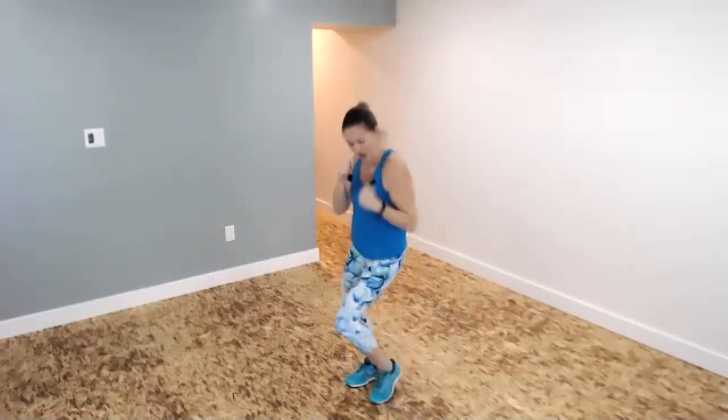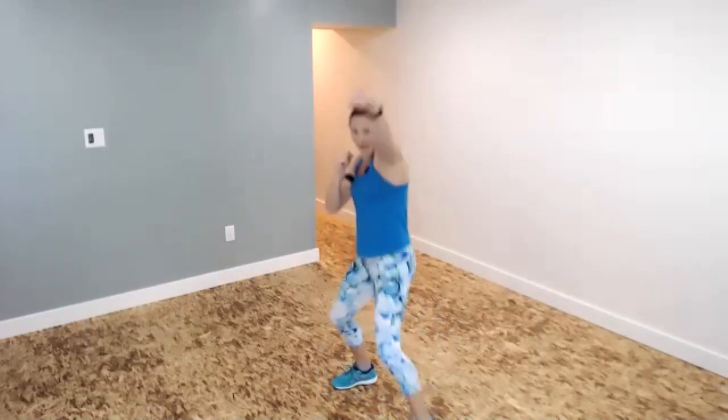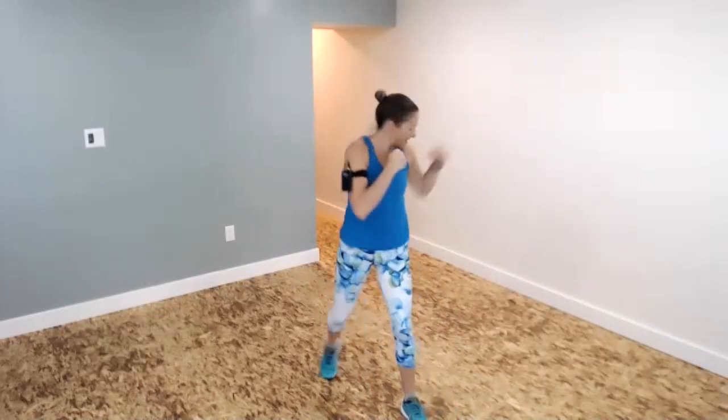Whoop. Now can I get it up? Yeah. High, low, high, low. Other hand is doing what? Protecting you. You've got it. Woo! So it's got a little swivel to it. As always, if you're worried about the swivel, plant your foot at the 45 degree angle and you're turning more from the upper body. One more.